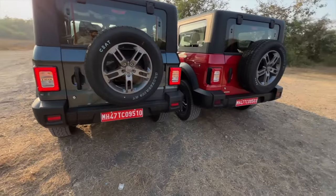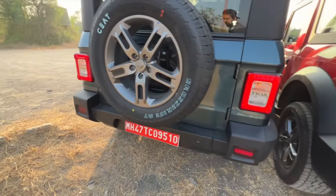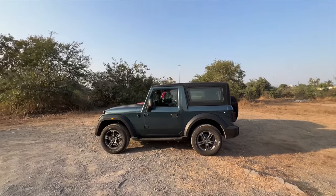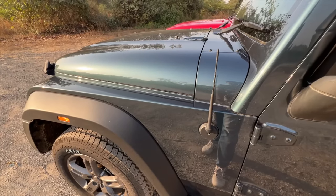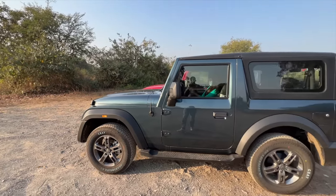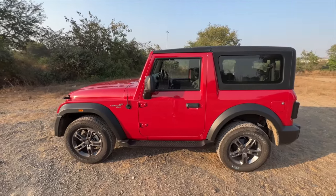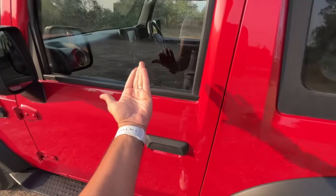This being the petrol automatic, it says 'automatic' here. You get rear parking sensors but no reverse parking camera, which is a bit of a bummer. When you unlock the car it blinks thrice — most Mahindra cars do this. It does not say petrol or diesel anywhere externally. The antenna is placed here but the M Hawk 130 badging has been removed from the diesel so people don't think it's a less powerful car. In the petrol it still says M Stallion 150 TGDi. The rear wheel drive is only available with diesel manual or petrol automatic with hard top — no soft top option.